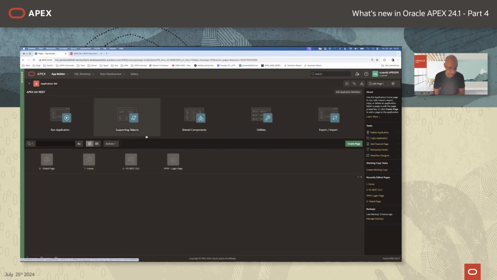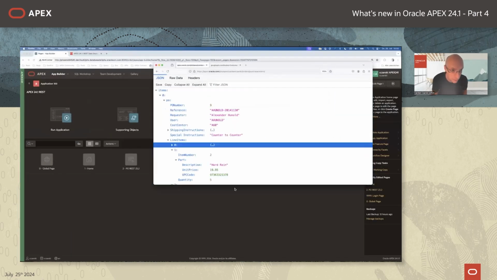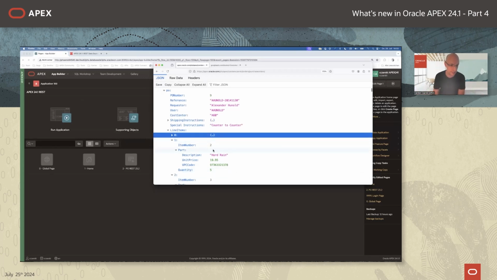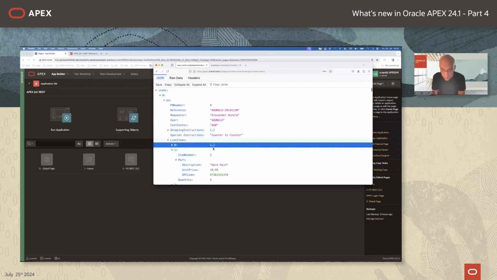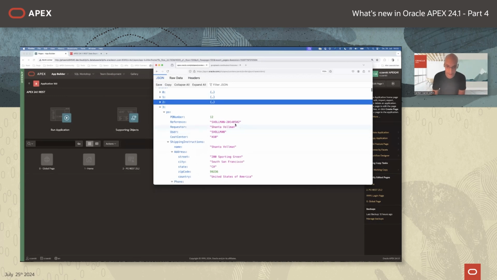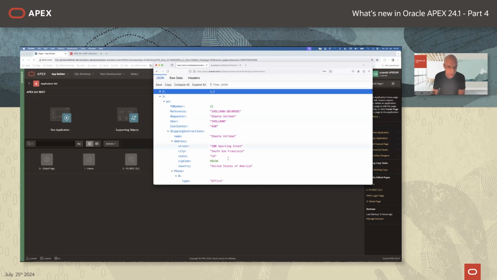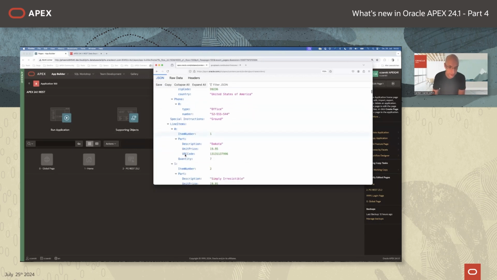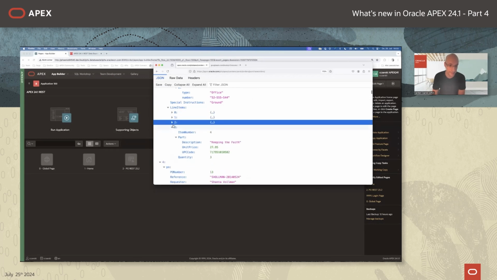And I have created a REST data source on a REST API which I prepared, and it's this one, right? So this is a REST API which I prepared myself. This is a REST API which returns purchase orders, right? And this is just some generated data which returns a purchase order and a list of purchase orders, right? We have 1, 2, 3, and so on. And each purchase order has the data which is there only once, so the requester, the cost center, shipping instructions. But typically for a purchase order, you have many line items, right?